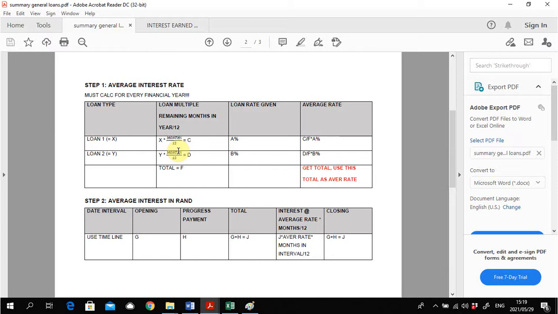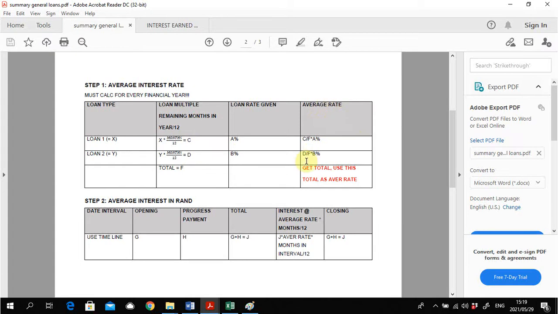So you will have a first financial year for which your calculation needs to be done. And then for the financial years to follow, you also need to do an additional calculation. You cannot just calculate the average rate once. The average rate will be recalculated at the beginning of every financial year. Should you now adjust it with the remaining months in the year, I call it C and D, and the sum of C and D gives you F.